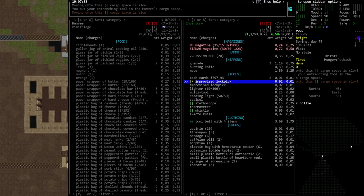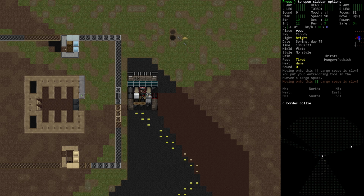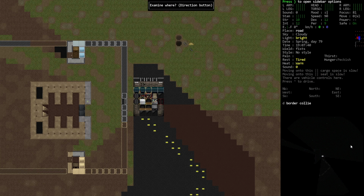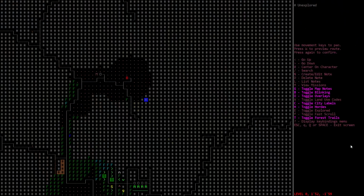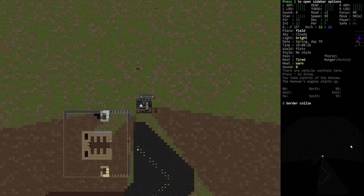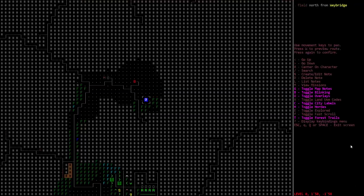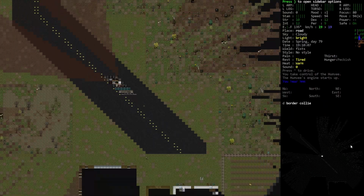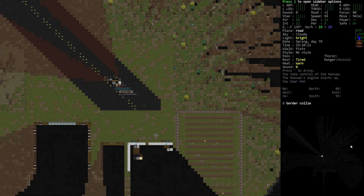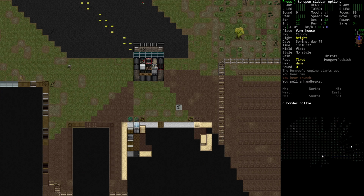Anyway, let's check on our jackhammer, which is... wait. It did that again, didn't it? Yes, fridge and recharger were turned off again. Maybe while that finishes recharging, let's try and go find the river. So we really quickly find a heavily forested area in here. There's a farmhouse. I guess we can stop in this farmhouse for a second.